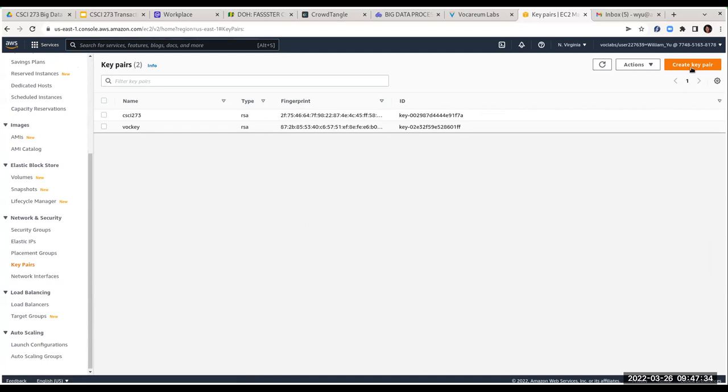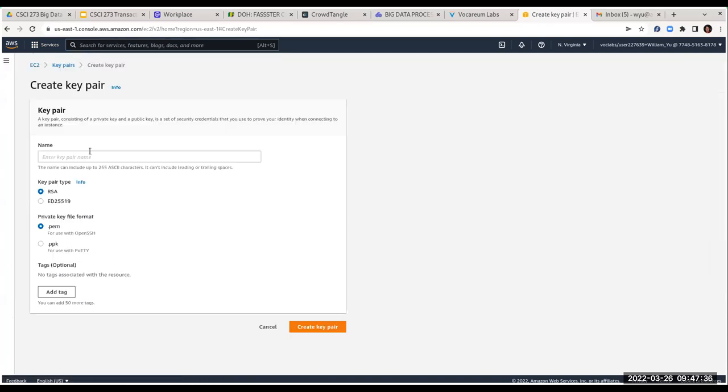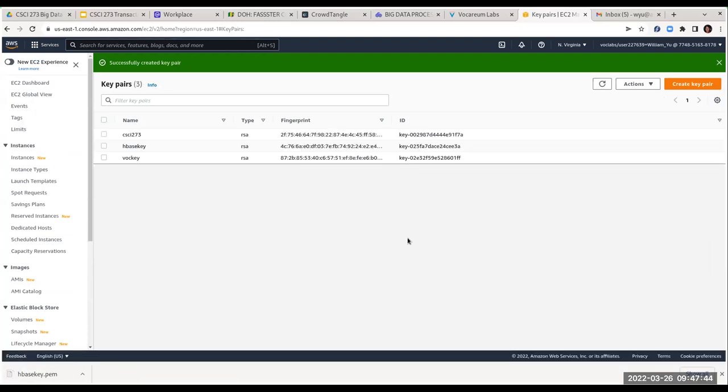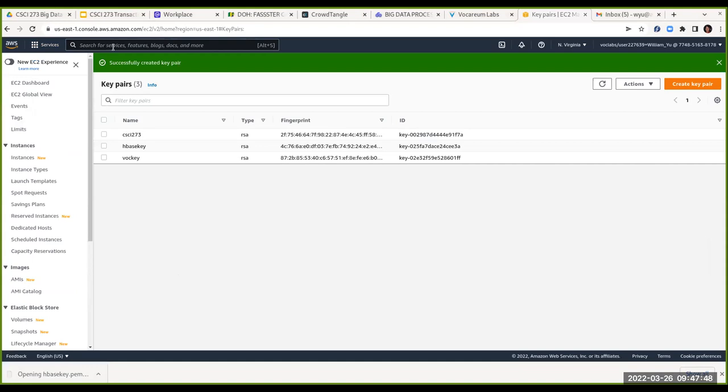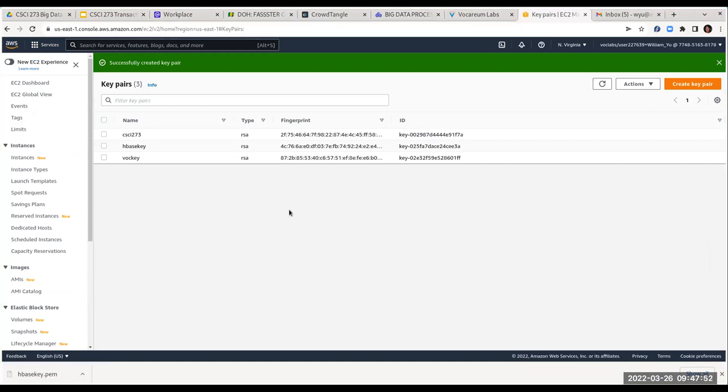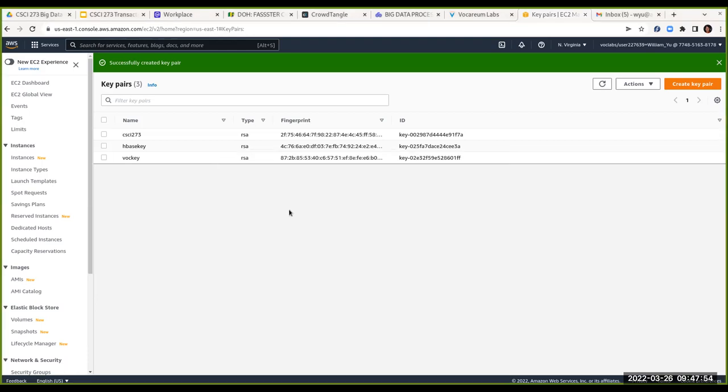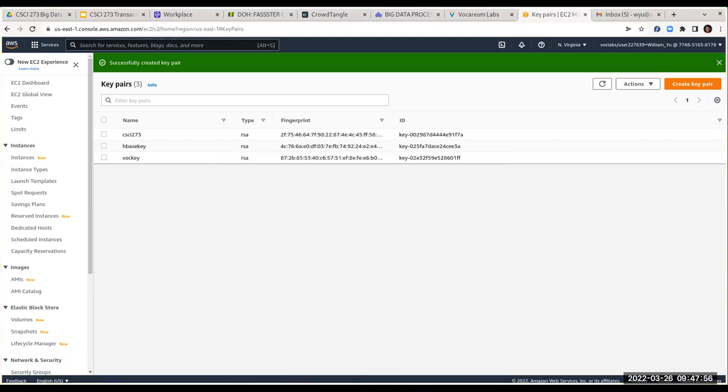Then I can create a new key pair. Let's just call this HBase key. Okay, I create the HBase key. It will tell me to download the HBase key. See? Then I will go, oops. Let me share that screen.